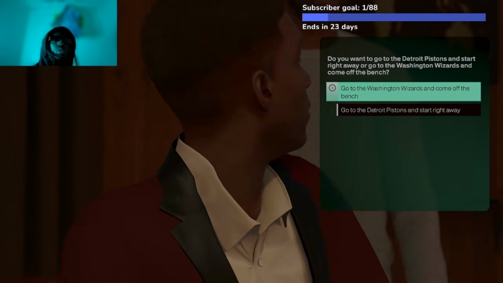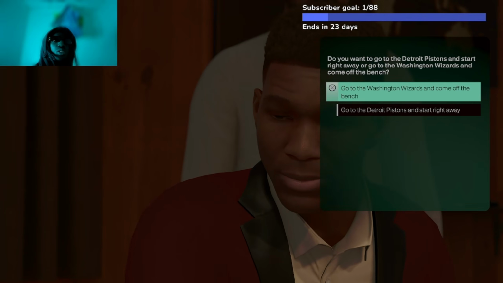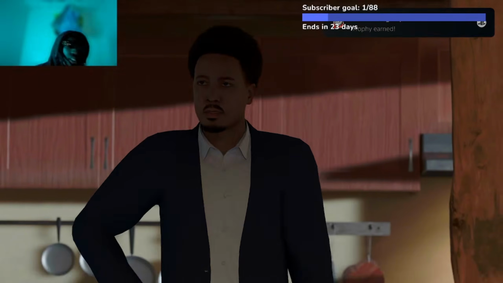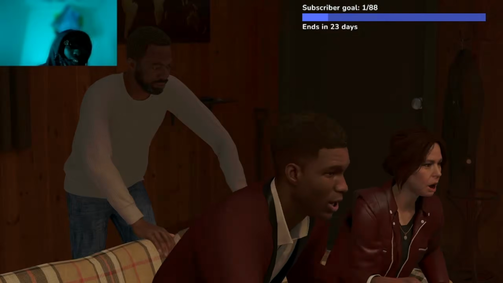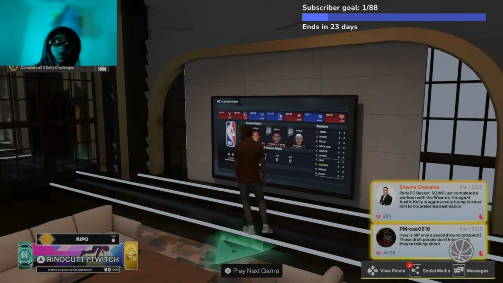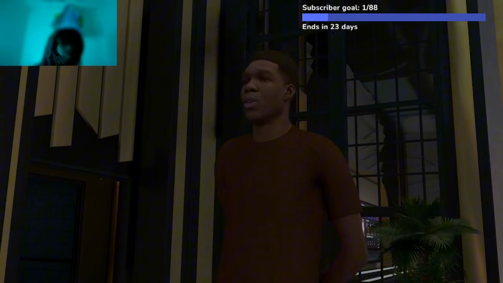Do you want to go to the Detroit Pistons and start right away or go to the Washington Wizards? But yeah, this method is way faster. Of course, you just want to skip past that. And like I said, the team that you go to that is not the best, the quicker you're going to get this done. Okay, now I'm going to talk to Xavier.